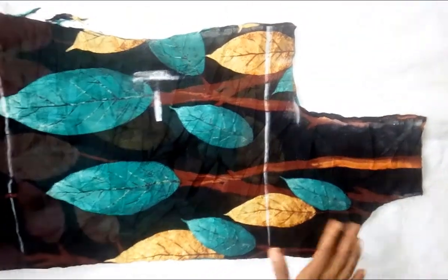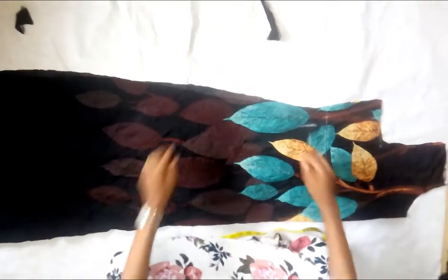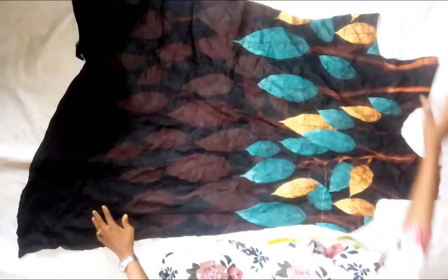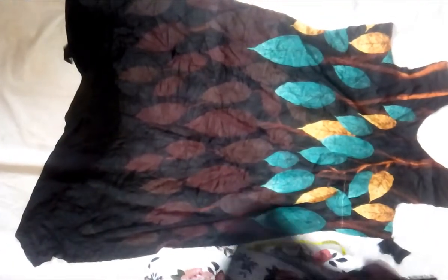Here is the neck, and this is how it's going to be. You can see it from up to down, and this is the opening. Here is the front, and this other one is the back.